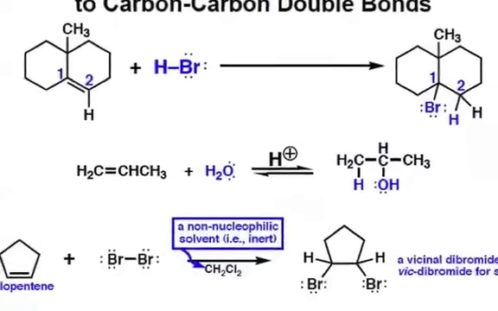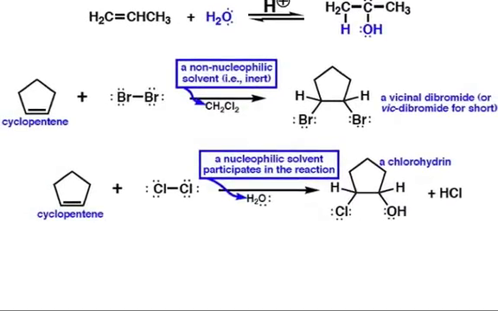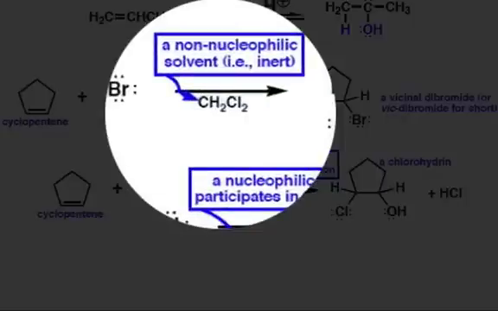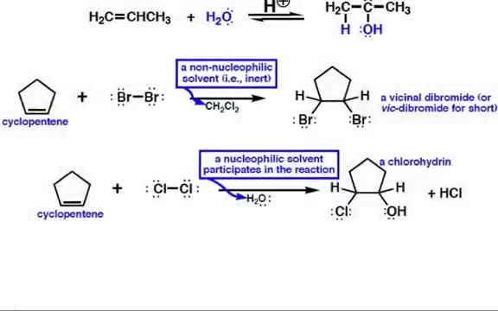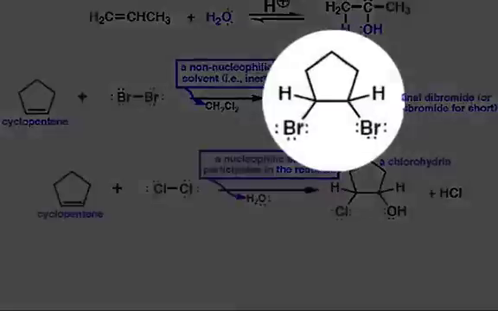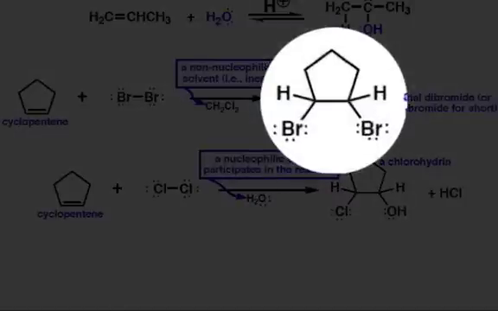And, as always, we have to continually take into account what type of solvent we're in. If we're in a non-nucleophilic solvent, such as dichloromethane, we can see that this solvent does not participate in the reaction, and only the dibromide is added across that alkene double bond.